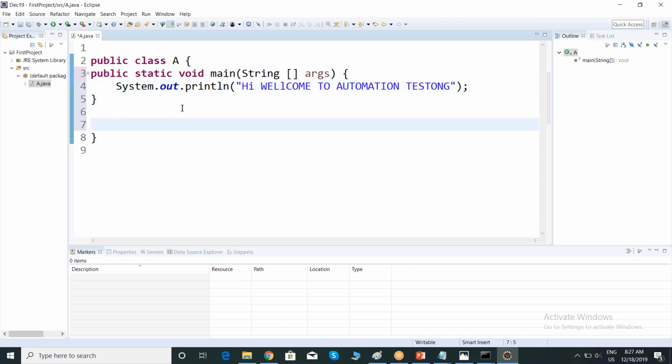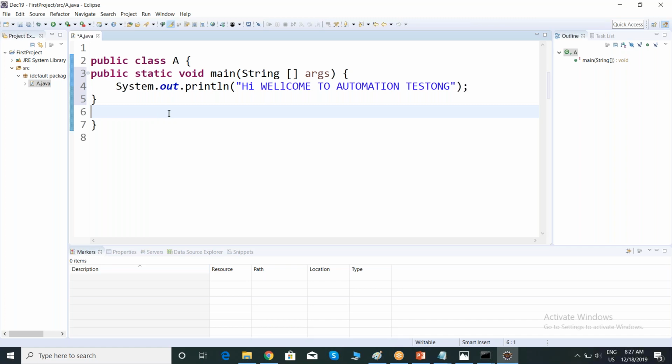And remember here, by the time of compilation, what process are we following? We are opening the directory and opening the command prompt, and we are giving the syntax. So what is the syntax? javac space file name dot java. Then only it will generate one dot class file. Observe here. If you want to compile in the editor, you no need to go for the syntax here. Just save this file, then Eclipse automatically compiles your file. You don't need to give the command. You don't need to remember the command.